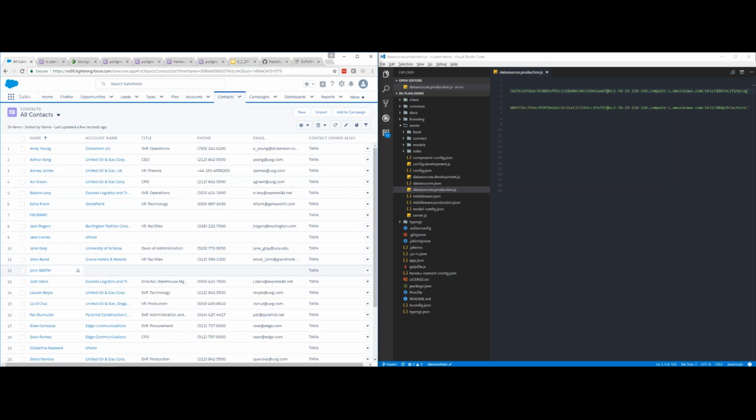Not seeing it synced over yet, but I'm sure if we were to come back in probably 5 to 10 minutes, it would be there. Like we said, Heroku Connect is near real time, but it's about as real time as you can get.